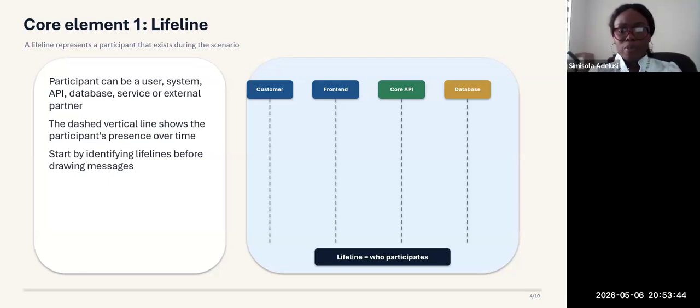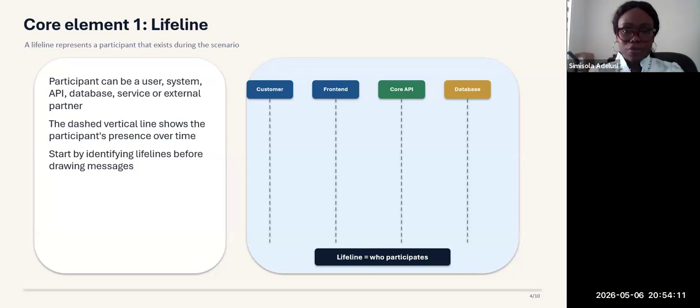And then the next participant could be your API gateway, where the API endpoints are stored, and calls go out and come in through the gateway. Then your core banking system too. Sorry, it's called core API, probably the name for the APIs that have to do with your core banking system.